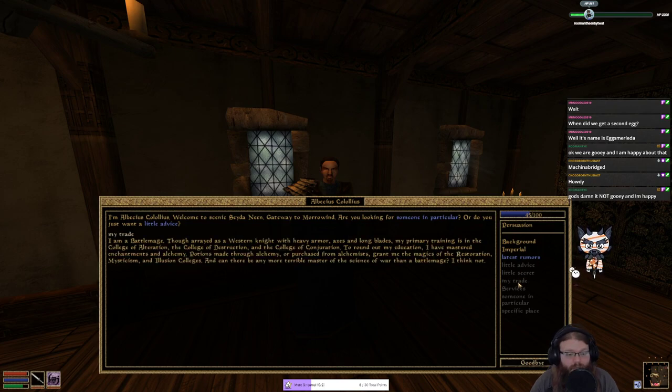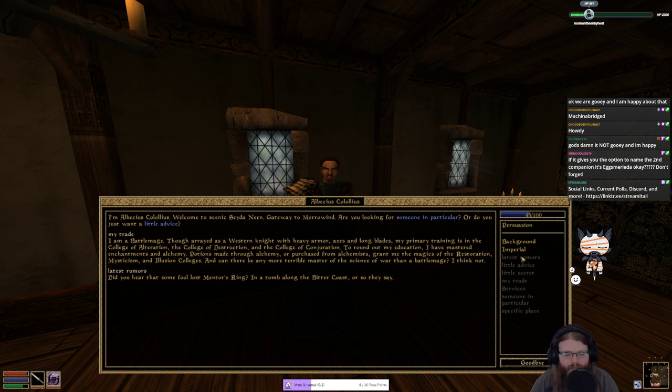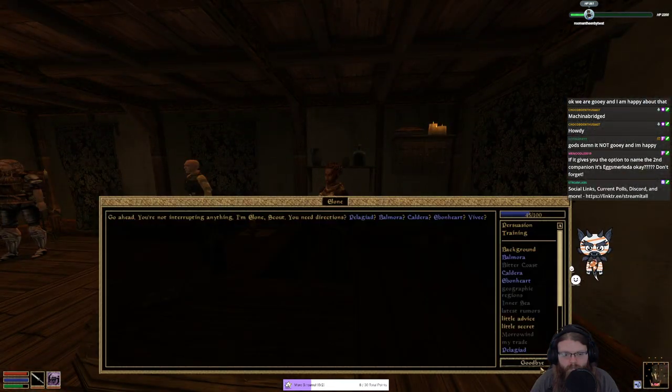You're a battle mage. Though arrayed as a Western knight with heavy armor, axes, and long blades, my primary training is in the College of Alteration, the College of Destruction, and the College of Conjuration. To round out my education, I have mastered enchantments and alchemy. Potions made through alchemy or purchased from alchemists grant me the magics of the Restoration, Mysticism, and Illusion colleges. Can there be more terrible master of the science of war than a battle mage? I think not. It's actually pretty cool. Some fool lost the Mentor's Ring in a tomb along the Bitter Coast. Okay. Let's hear it. Go ahead, you're not interrupting anything.